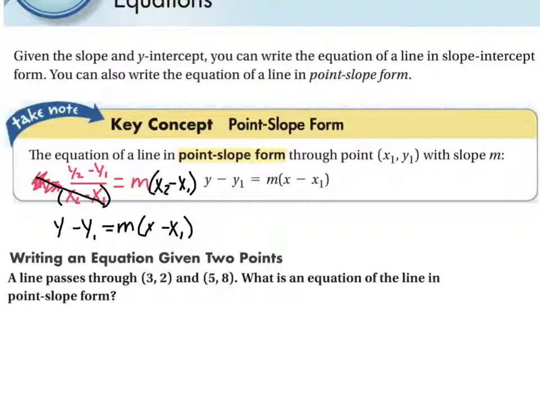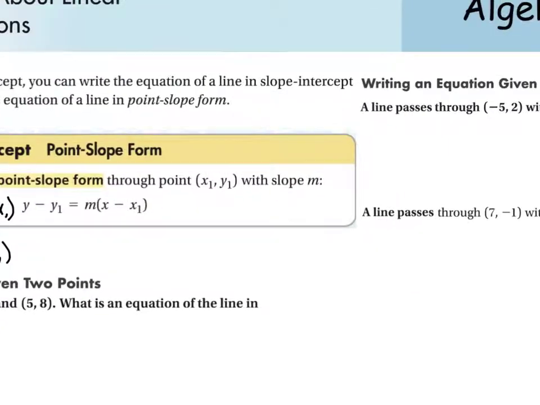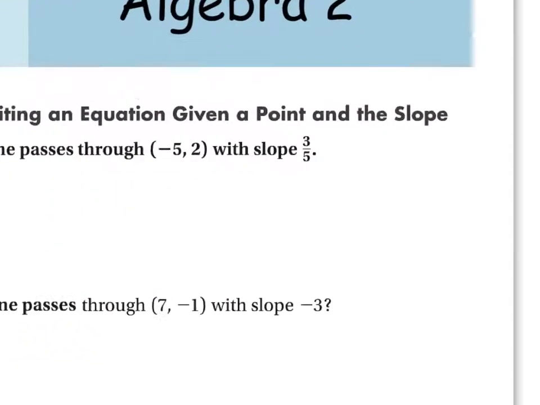So again, if you remember where it comes from, then you don't have to memorize the formula. Because if you memorize the slope formula, which we all have to, if you know the slope formula, you can very quickly get the point-slope formula. Right? Yes. Yeah. Okay, so then let's go ahead and see how this helps us. Any questions before we do an example? No. Okay, so then let's take a look here.